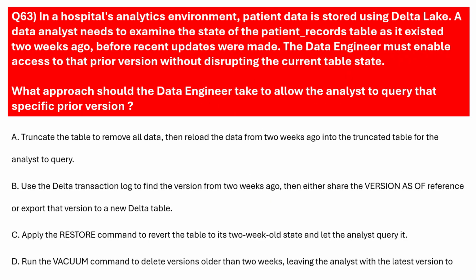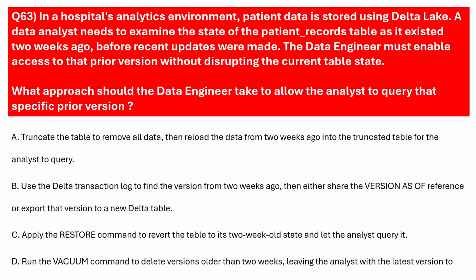Q63. In a hospital's analytics environment, patient data is stored using Delta Lake. A data analyst needs to examine the state of the patient_records table as it existed 2 weeks ago, before recent updates were made. The data engineer must enable access to that prior version without disrupting the current table state. What approach should the data engineer take to allow the analyst to query that specific prior version?